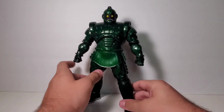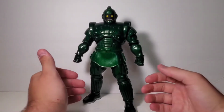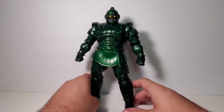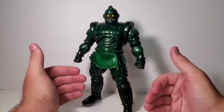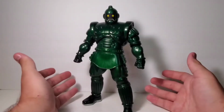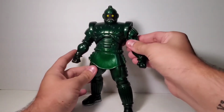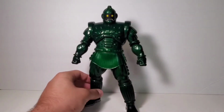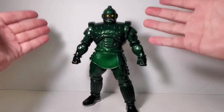Like, honestly, Titanium Man, you know, he's cool or whatever. He's not a character I think I ever would have asked for, but I don't feel like he deserves to be this awesome. And I think that this figure represents what Diamond Select could be versus what they do. Sometimes they really let themselves go with a crappy or less than subpar figure, and then people get this idea or notion in their head that Diamond Select doesn't know how to make good figures. But no, this will prove that theory wrong. This is a really good action figure, and I'm here to tell you why.